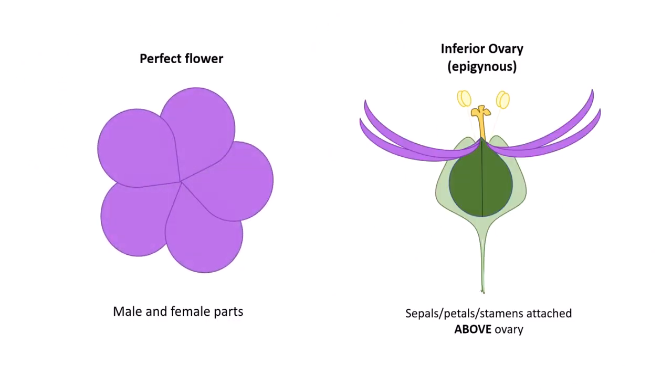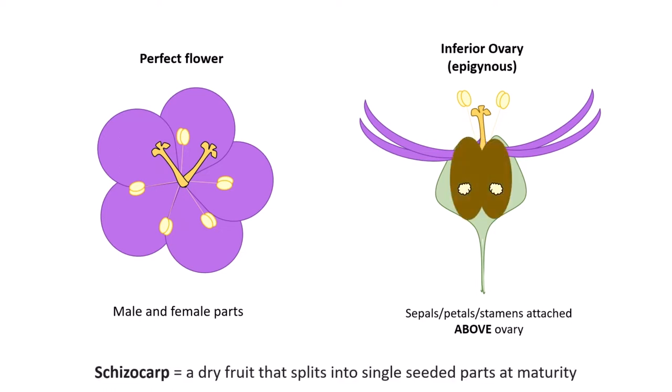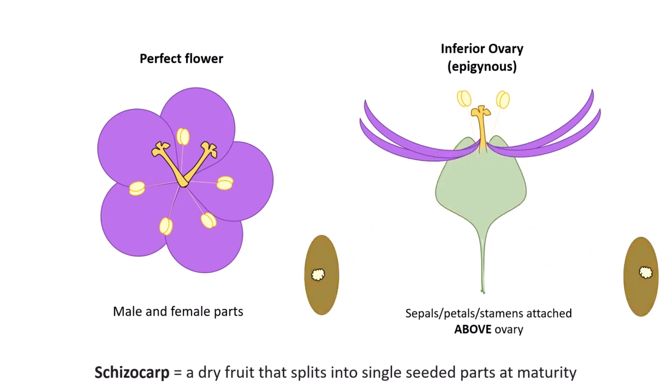The flowers are hermaphroditic perfect flowers. They are usually tiny relative to the plant, have five stamens, two stigmas and two carpels which fuse into a single two-celled inferior ovary. This is made up of two ovules. The ovary later develops into a schizocarp fruit and the ovules develop into seeds. The schizocarp is made up of two mericarps, and the mericarps separate during dispersal, each producing a single seed.